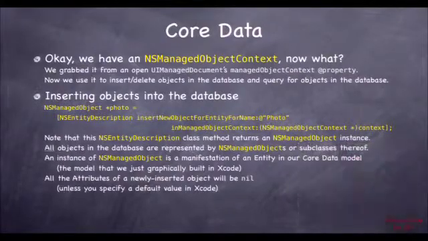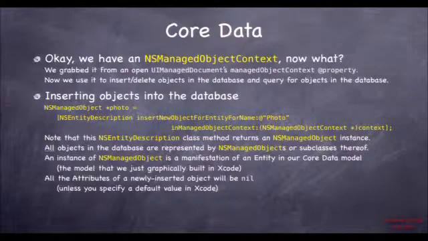So let's start with inserting objects in the database, because until we have some objects in there, we can't really do anything. And we do that with this method in NSEntityDescription. In iOS 5 there's actually other API, like in NSManagedObjectContext, to do this, but we're going to do this using the NSEntityDescription class method called insertNewObjectForEntityForName:inManagedObjectContext:. Okay, so this is a class method.